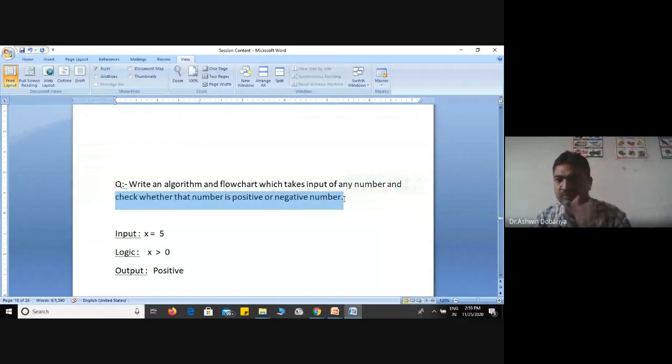You have to enter one value and check whether that value is positive or negative. Convert the algorithm into the flowchart. Okay, all of you have written this?